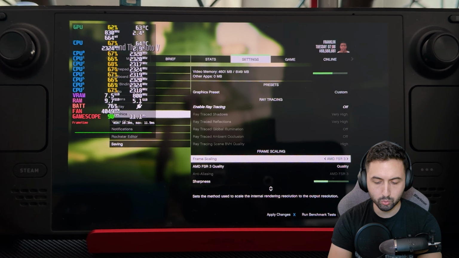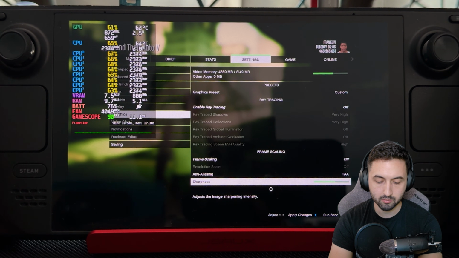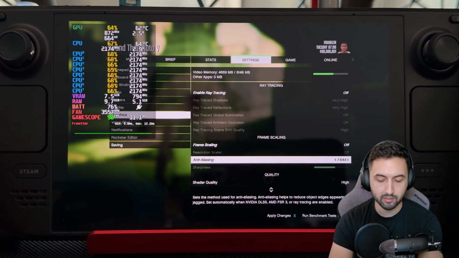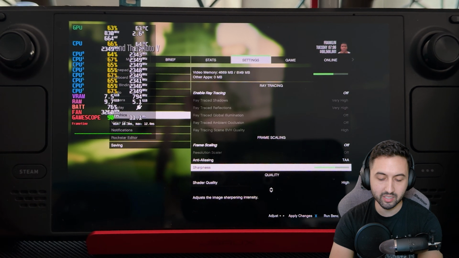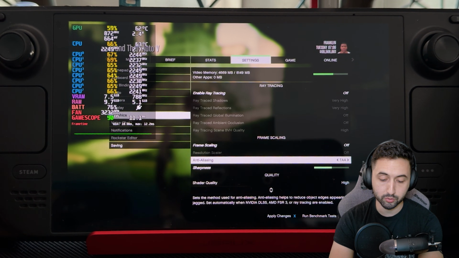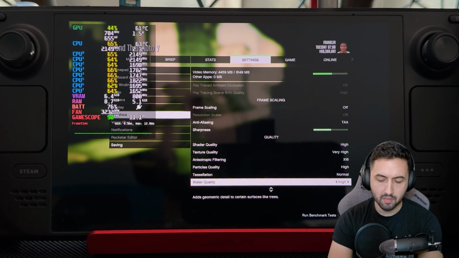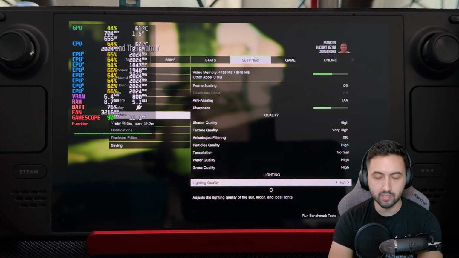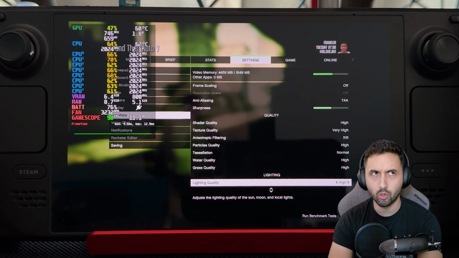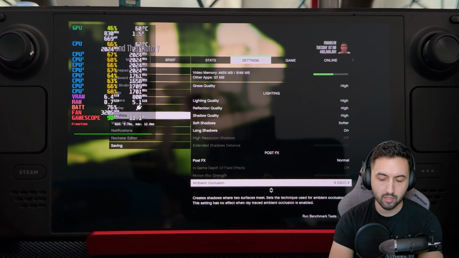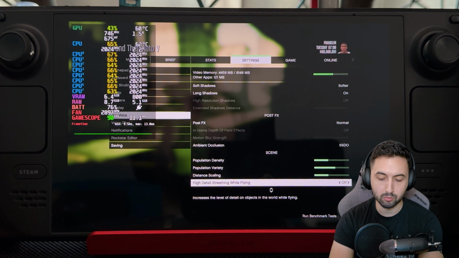Here in the options, we go into ray tracing and we put it off. Then when it comes to FSR, you can disable it. There's now TAA that wasn't there before. If you don't like TAA, there's FXAA, or you can disable anti-aliasing completely. In this case, I'm using TAA. I think on the smaller screen it looks pretty damn good. That's just my opinion, of course. And then when it comes to the settings, something like this. This is what I used in a video 1.5 years ago. Trying to get 60s, but we'll see what happens.